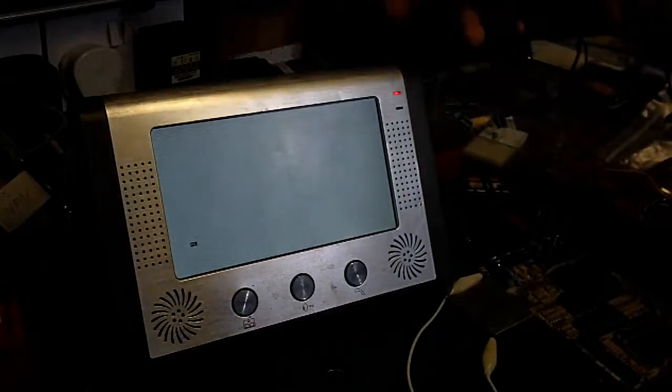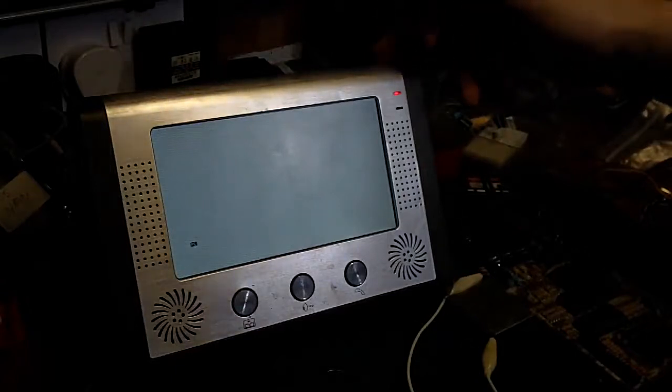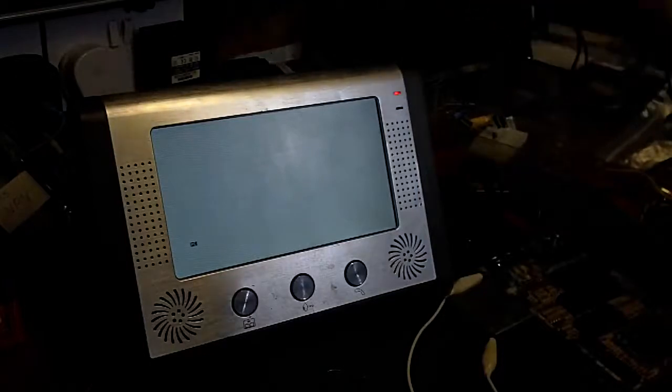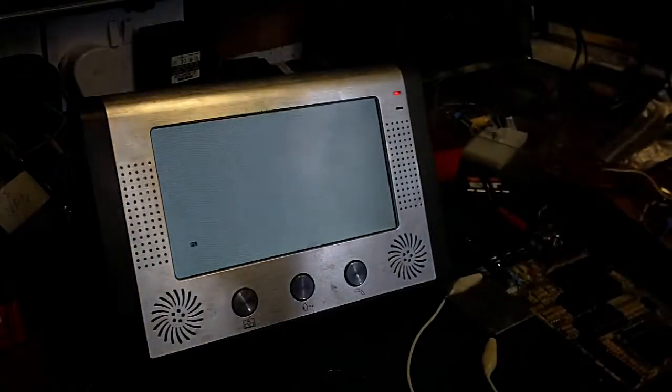And of course, this screen, as we saw in previous videos, for some reason I can no longer get to output a colour signal. It's only really good for black and white, so this is an ideal use for it, really. I've also been looking at a few storage options for this project.